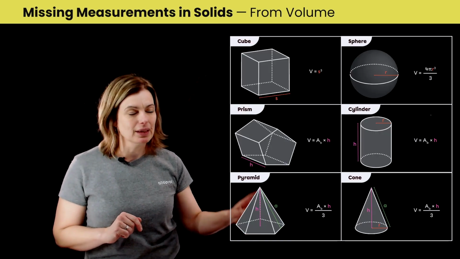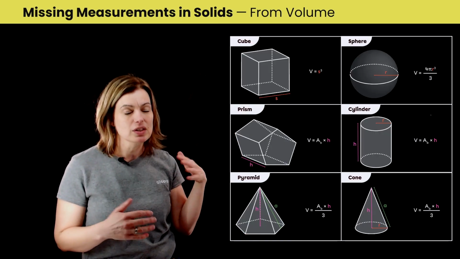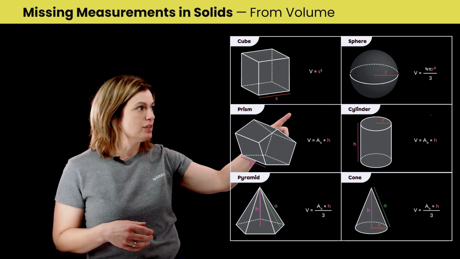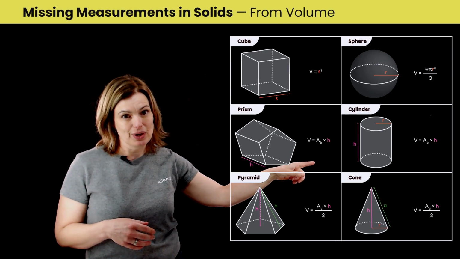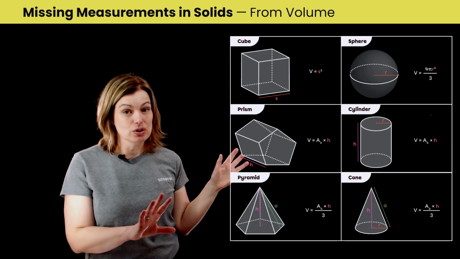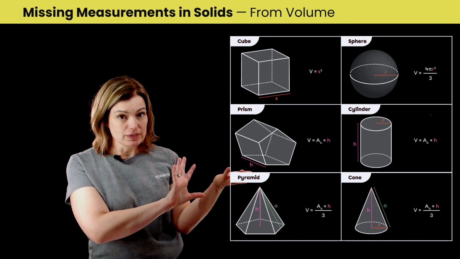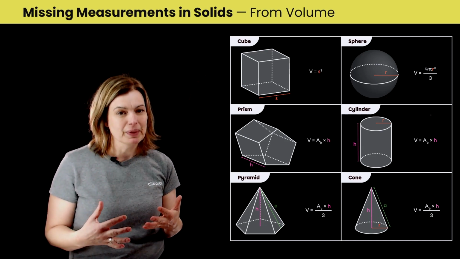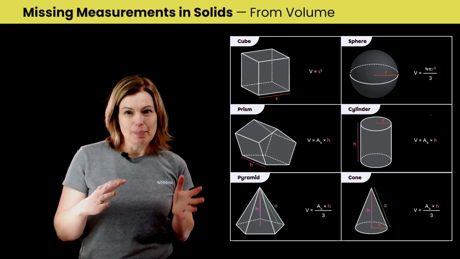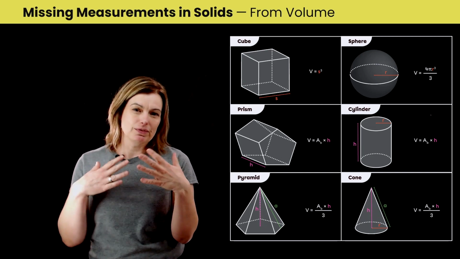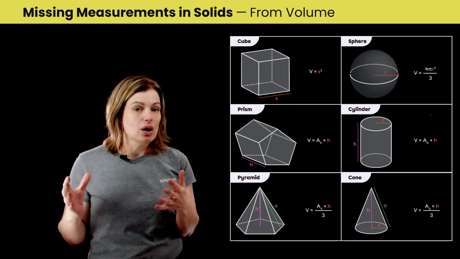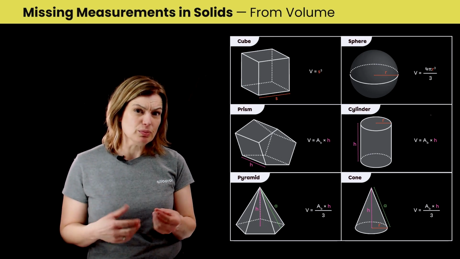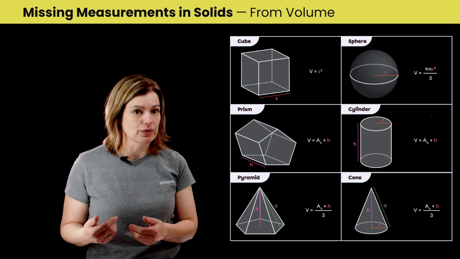Before we get started, I just want to review with you the different formulas for the solids that we're going to be dealing with. We're going to be looking at cube, sphere, prism, cylinder, pyramid, and cone. And you'll notice that this is very similar to the slide that I showed you in our previous video when we dealt with area, but the formulas have all changed because this time we're dealing with volume. So I would encourage you, as I have in the past, to keep this on hand. You probably have something very similar in your notes, and it's always good to keep it on hand when you're doing problems involving volume so that you've got a really quick reference right at your fingertips.